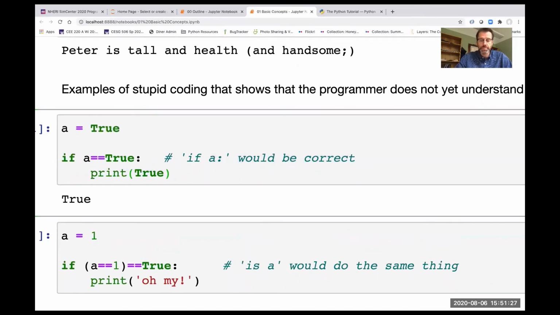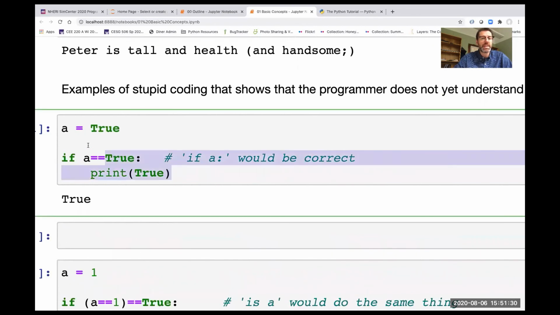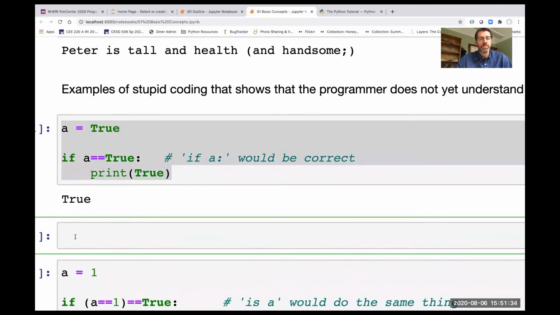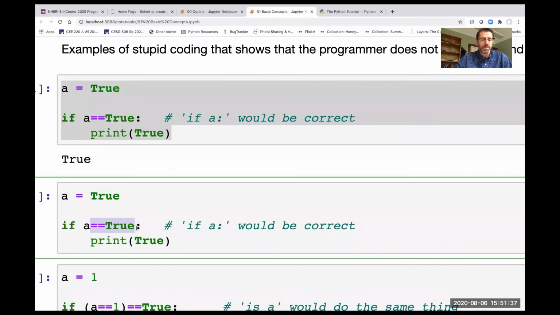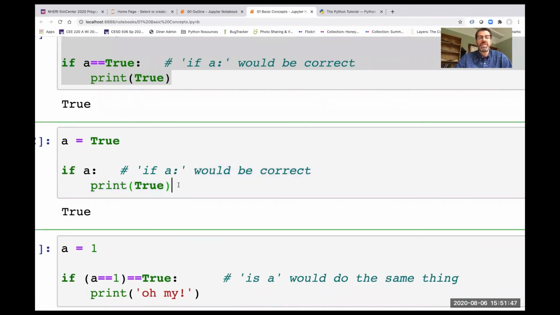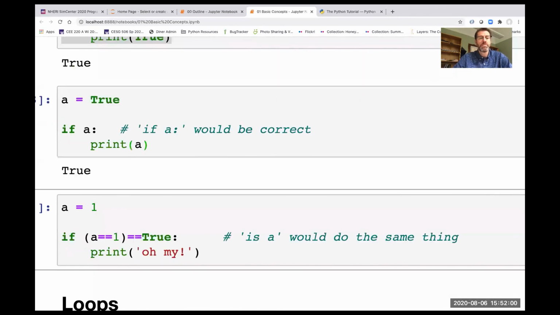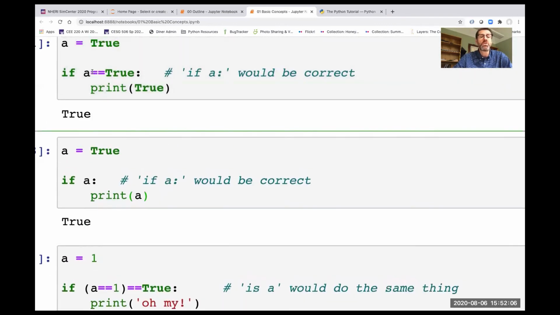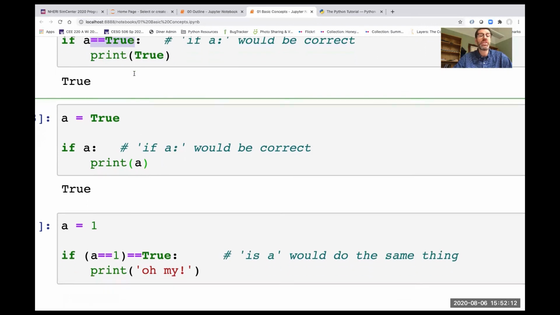There are clean ways. If I take this, if A, because A is Boolean, is a condition. And if I say, you know what, I want to know whatever A is, I could just leave out the if condition, say print A. Yeah, that would also do it. Either way works fine. But the main thing is, don't check if something's equal to true or false. That's how that works, if it's empty or not empty. Much easier to read if I have A.